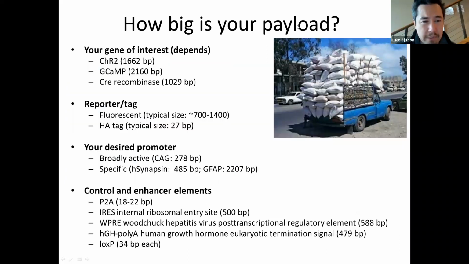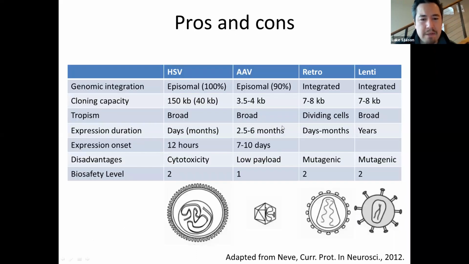Just one quick comment, Anita. Yes. So AAV, I'm not sure why Rachel Levy put 2.5 to 6 months. In neurons, it's been shown it's permanent. It's been shown out to like 10 years in primates. But if you have a dividing cell type, then it gets diluted out. So the duration of expression depends on how rapidly the cell divides. I'm not sure why she put that, but in post-mitotic neurons, it's permanent. Yeah, and I'll talk about how they've engineered it and why it's so stable. But yes, my understanding is that it's always there.